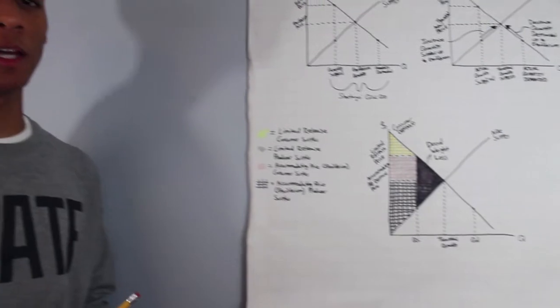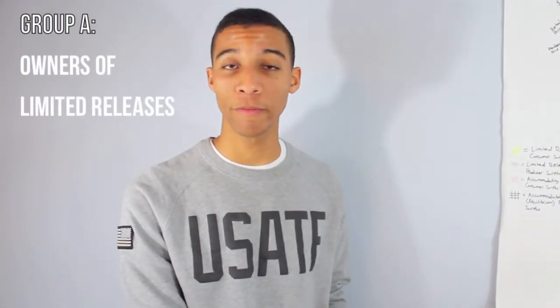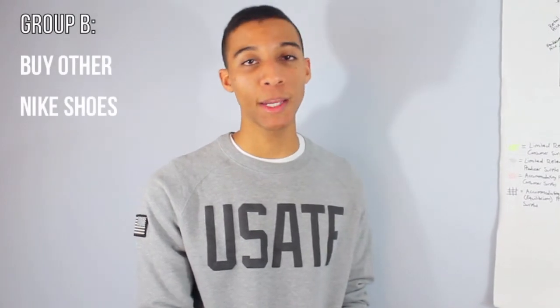So with all this being said though, I can't definitively say that it's smart for Nike to produce at efficient levels, where marginal benefit equals marginal cost. You see, this is a matter more about hype and marketability than anything else. So with limited releases, there are two groups of people. There's group A, who is able to buy the shoes and feel special because they now have a limited pair of Nike shoes. And then there's group B, who is not able to buy the shoes.